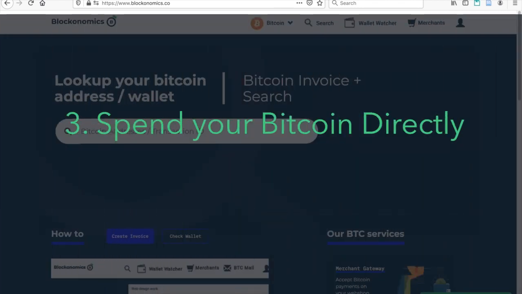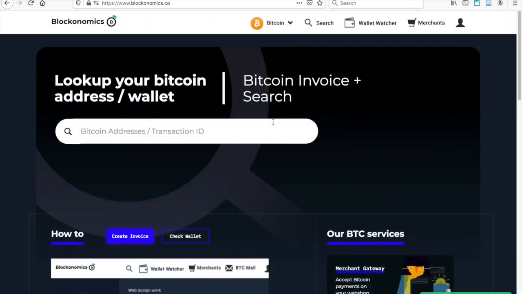Third, I'm going to follow up with an overview of some websites where you can use Bitcoin to actually be able to provide infrastructure for your e-commerce site, and show you a couple of websites where you can find more such sites for yourself. Stick with me as we walk through here.